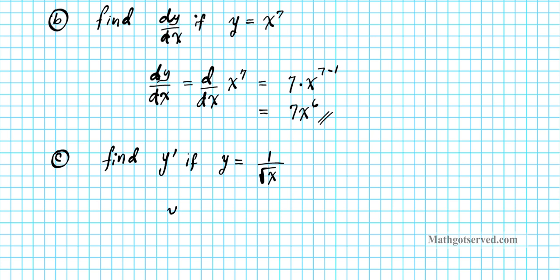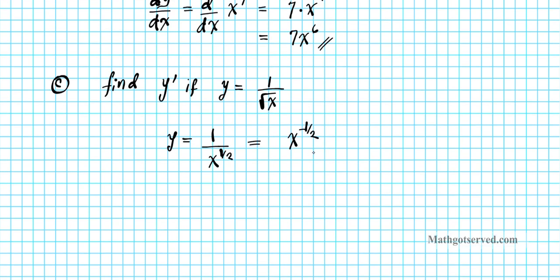So if you think back to the properties of exponents, I can express the square root of x as a fractional power, x to the 1/2, same thing as the square root of x, and that equals, and then using the reciprocal property of exponents, I can express this as x to the negative 1/2. Okay, and you see what we have now? We have a power. Okay, and now we can use the power, albeit a negative fractional power, we can still use the power rule to evaluate this derivative right here.